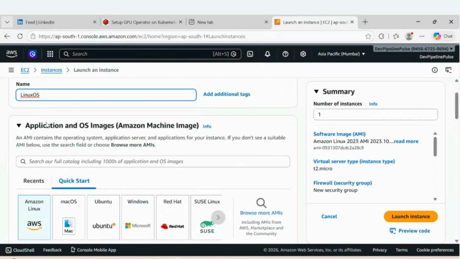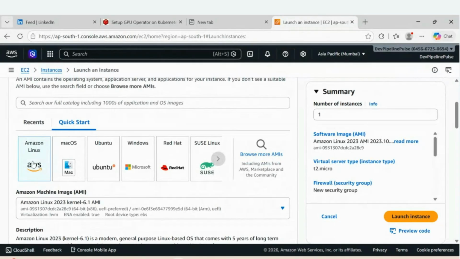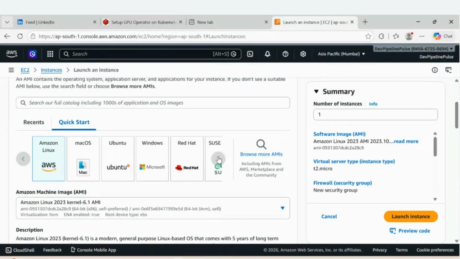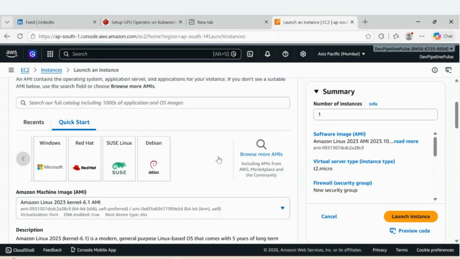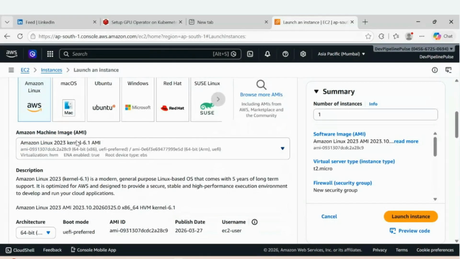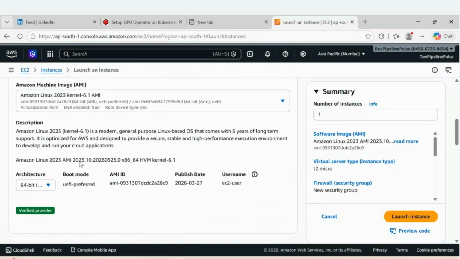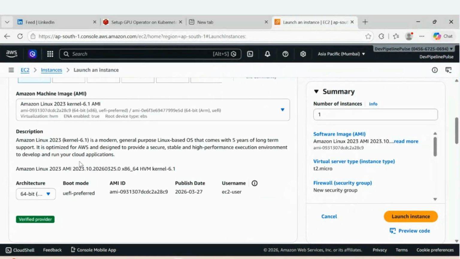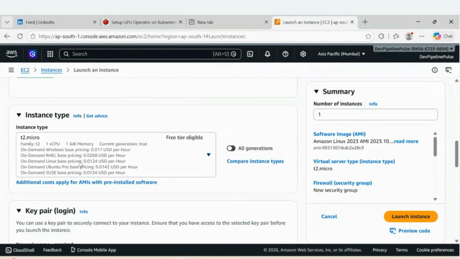That is no problem. Here we have many operating systems. We have Amazon Linux, Mac OS, Ubuntu, Windows, everything. SUSE Linux is also there. Debian we have. Whatever you want, you can create. I'll take Amazon Linux, or if you want, you can go with SUSE Linux as well. Here the kernel is normal. You know that because of your OS background. So I go with the default kernel. I don't want any advanced kernel as of now.